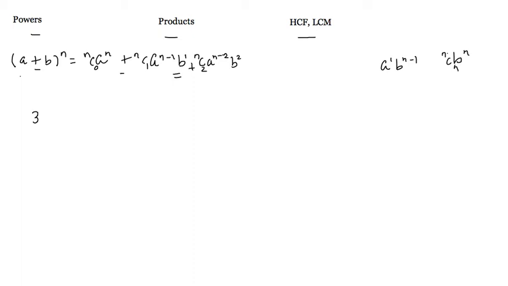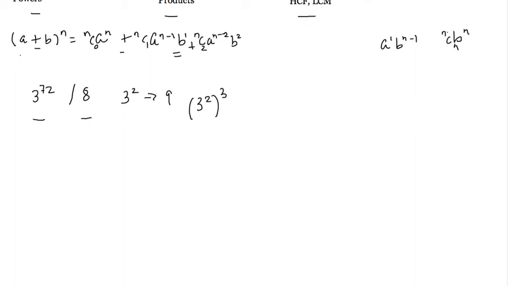So let's do a simple question to understand how these things work. Let's say I want to find the remainder of 3 raised to 72 with respect to 8. So what we'll always do in such cases is we'll try and find a power of 3 that is close to a multiple of 8. It need not be close to 8. It can just be close to any multiple of 8. So here this is easy. A power of 3, which is 3 square, right, 9, is very close to 8, and we'll always try and get a difference of 1. So I can write this as 3 square, the whole raised to 36, which is the same as 9 raised to 36, right, which we can rewrite as 8 plus 1.